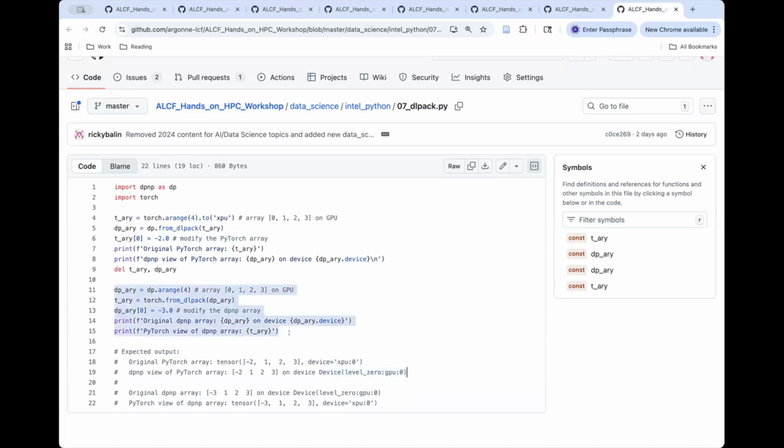And then the second piece of this code is just showing that interoperability goes the other way. That is, you can initialize a DPNP array, but you can create a zero copy view from PyTorch as well. So what this means is that if you have a complicated pipeline that is doing a mix of say NumPy and PyTorch, when you come to Aurora and run that on Intel GPUs, you can then replace the NumPy part with DPNP and offload that part to the GPUs as well. And then if you need to go from DPNP to PyTorch, you can do that without actually having to duplicate any of the arrays. And so that allows for performant code, both in terms of computational efficiency and also memory efficiency.